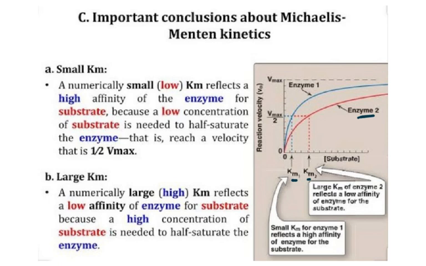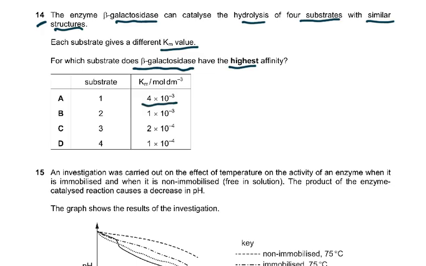half saturate the enzyme. So this is something which you need to understand, and please pause the video here and have a look at this and read all this and then figure out what the answer is going to be of the MCQ. So you look at all these: 4 times 10 to the power minus 3, 1 times 10 to the power minus 3, 2 times 10 to the power minus 4, and 1 times 10 to the power minus 4. So you know that this is the lowest figure. And so the different substrates, you had to just look at the Km in mol dm^-3. And that was the smallest number. So that would give you the substrate with the highest affinity.